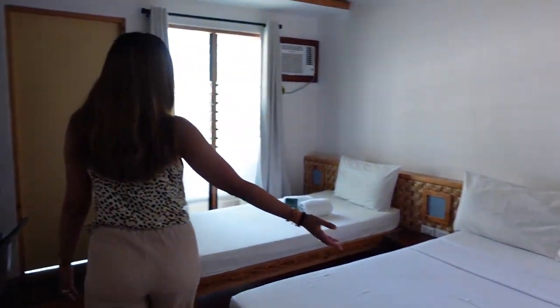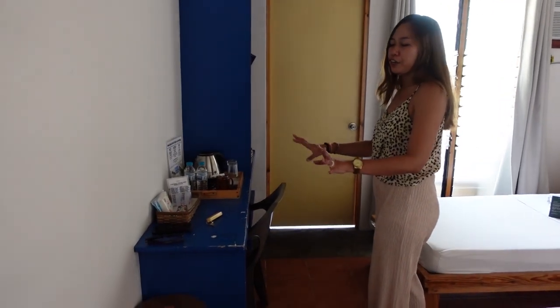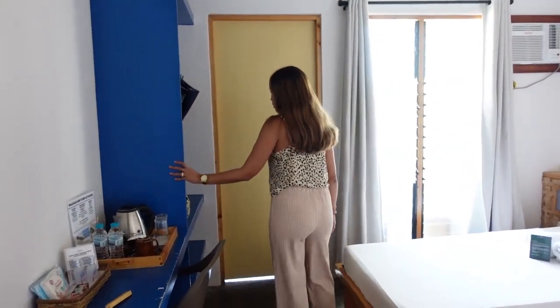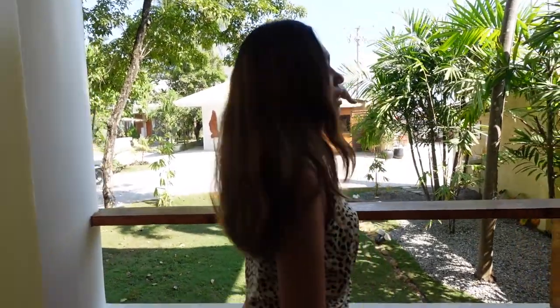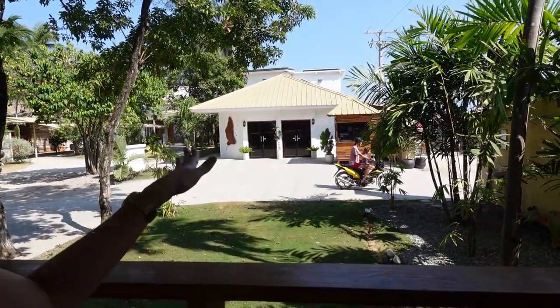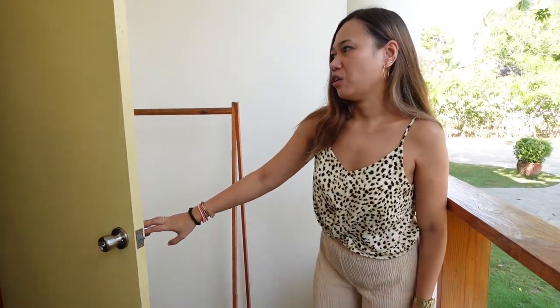We have the room. So, we're trying one twin bed plus one single bed. There's an aircon. There's a little space here if you want to work. You have your little nook here. And then there's a place where you can hang your clothes. And then we have our little patio here. So there's a chair. And then, as you can see from the outside, once you come in at Kota, you'll instantly see the rooms here. Because the ones that are near the beach, the villas are a little on the pricier side. So, once you wake up, you do your coffee, whatever. And then there's a little hanger here as well, where you can hang your clothes. So, yeah. Thank you so much for coming. Bye!